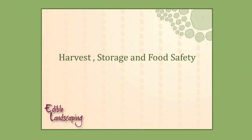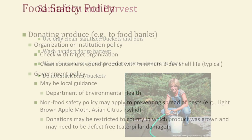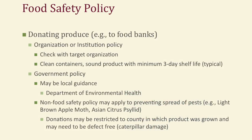I'm just going to flick through this because Johnny hit it. She talked about clean buckets. The only thing that I will say related to edible landscaping is that it is not for food that you can sell. You can donate it, and there are laws regarding how and where you can donate it. If you're so lucky to get a bushel crop, which will be me in about 10 years because the kids will be gone, I'm going to have more fruit because I'm going to be so successful, and I will be donating, I guarantee. I have set myself up for that.